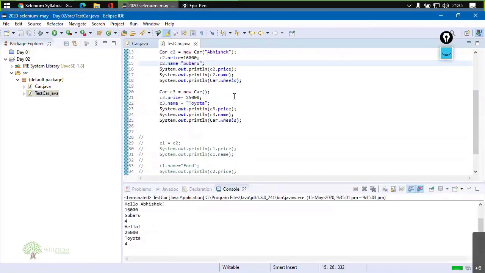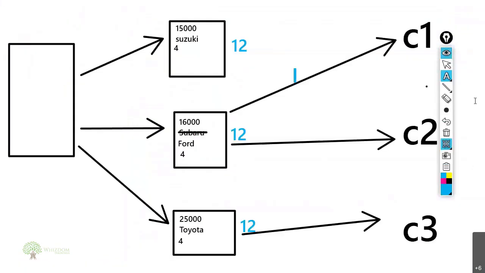Control F11, and the data is getting printed the same, but now there is a difference. What is the difference? Now instead of 12 bytes, the memory allocation is only 10 bytes. Then where did 2 bytes go? Actually, wheels allocated its 2 bytes here only. So the memory is blocked here directly.